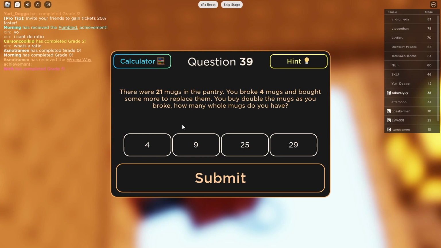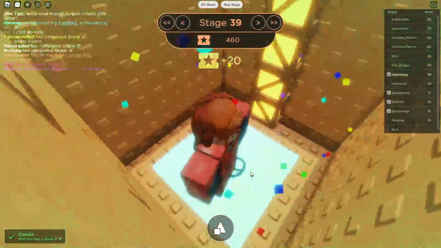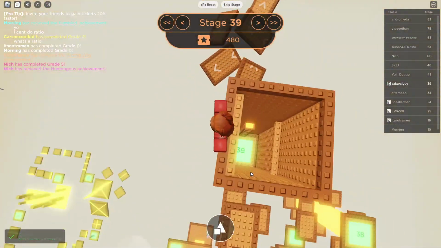21 mugs in the pantry. You broke 4 mugs and brought some more to replace them. You buy double the mugs as you broke. How many whole mugs do you have? Twenty-five is the only logical one. Okay, where's 40? There's 40.